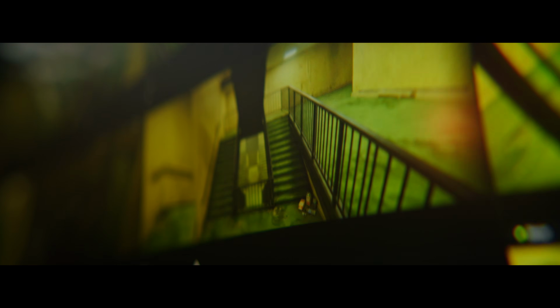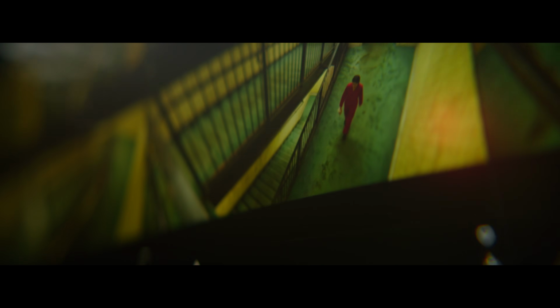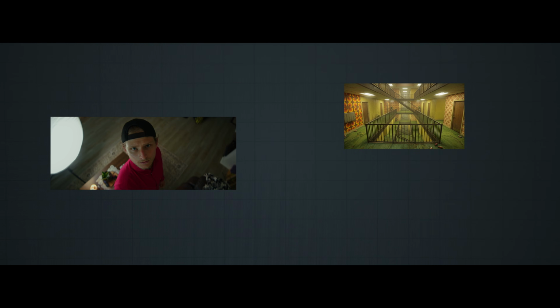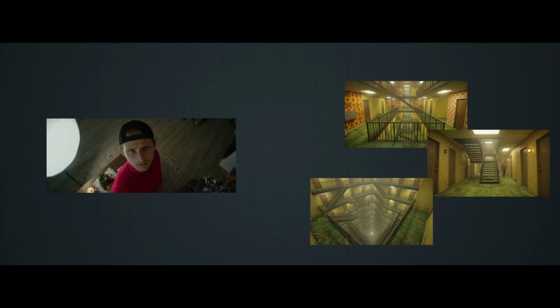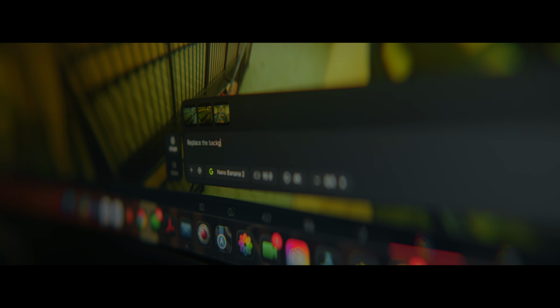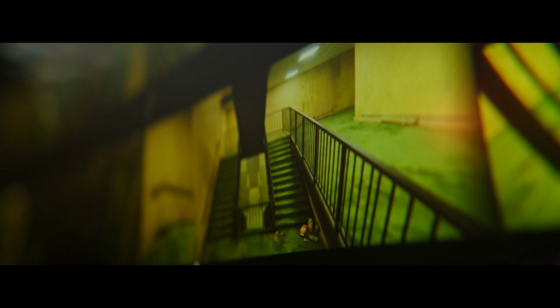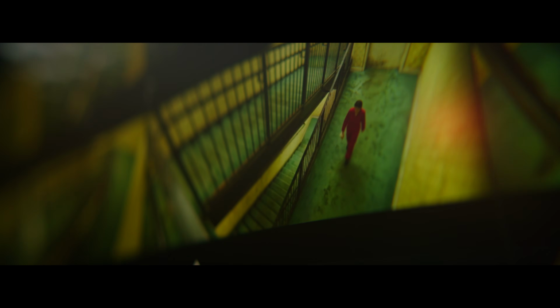After you've generated your world, generate a few images. Get a few close-up shots of different textures, of different rooms if it's an interior. For the next step, you're going to take a screenshot of the video you're wanting to edit, and you're going to take the reference environment images that you just generated, and you're going to put them into Nano Banana 2, edit @image1, referring to your screenshot, so that the environment matches the environment in @image1, @image2, @image3, however many reference images you have.